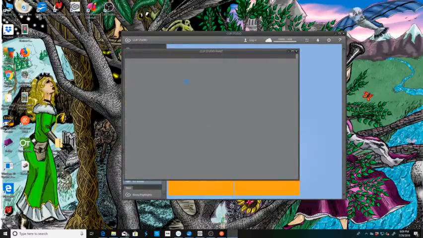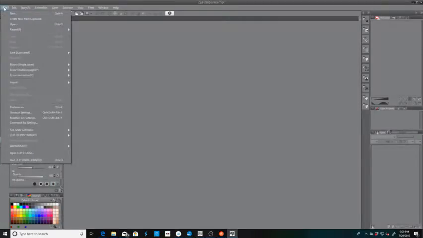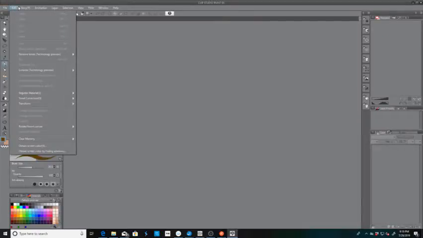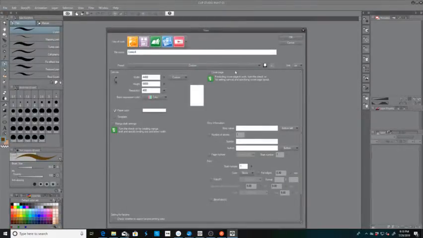But before I got around to doing the export and publish, what I did in Clip Studio first was I opened a comic... come on, what did I do? Let's see, I opened a new file, and let's see, what did I select?